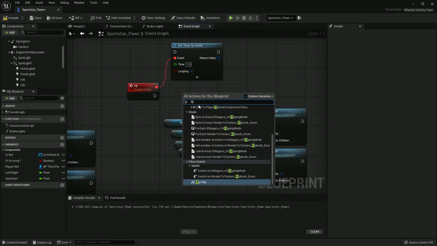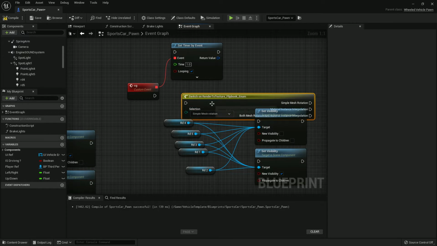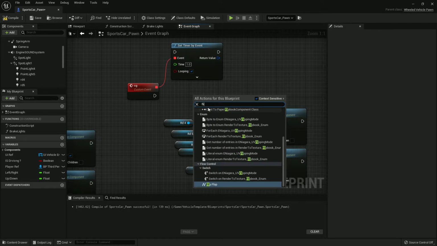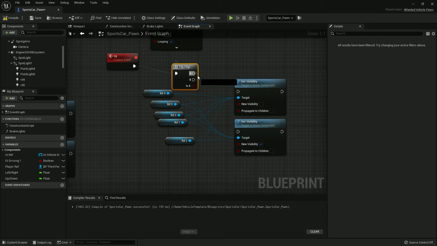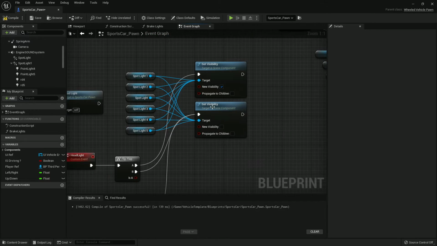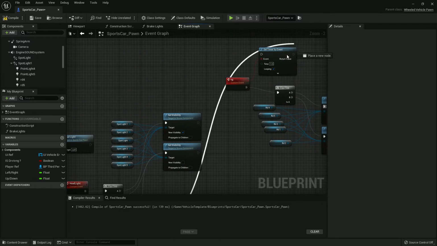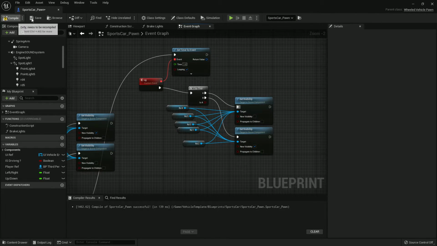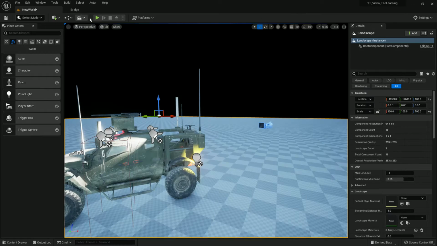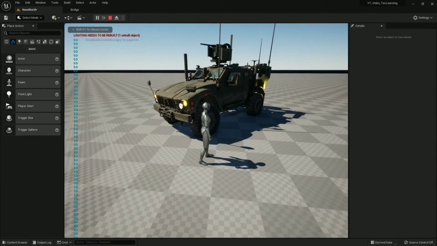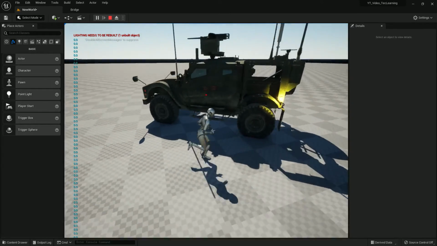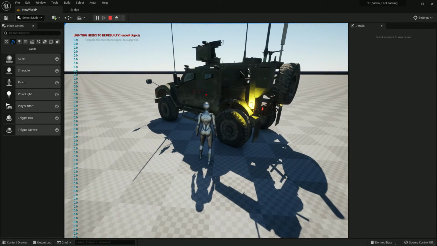So let's write flip and flop. Oh, sorry, flip and flop. The first time it will be deactive and the second time it will be active, so it will just continue this thing. From the Begin Play, I'll just connect this. Now if I play, you will see that yep, it's flickering. That's what I want. All of the red lights are working like this.